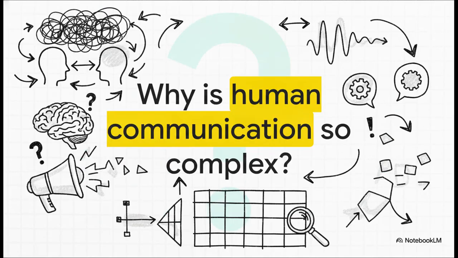Think about a recent conversation you had that just totally went off the rails. We've all been there, right? So, why is human communication so incredibly complex? Well, we're constantly interacting with ourselves, with others, and with our environment, often without even fully grasping our own objectives, let alone the impact our messages might have on whoever's listening. Because of all this ambiguity, our intentions just aren't always easily understood.